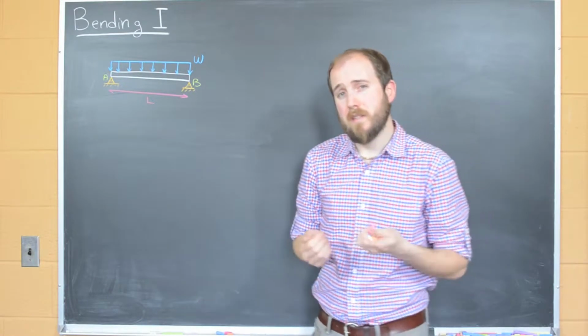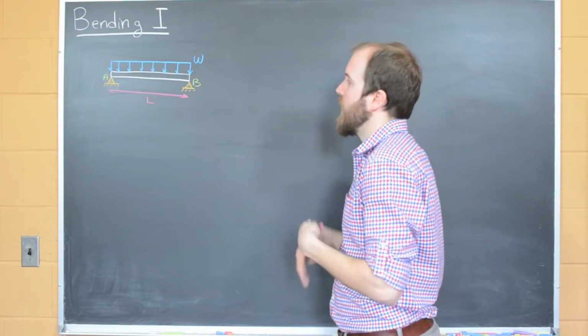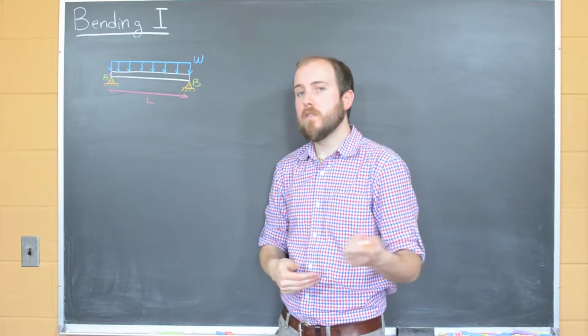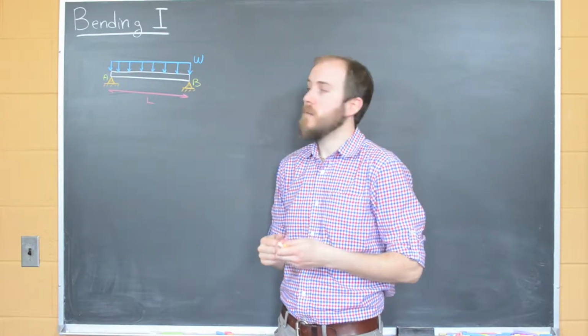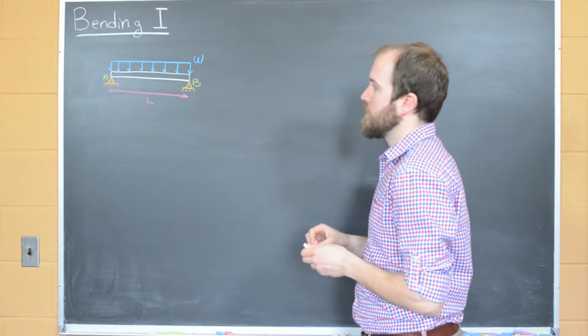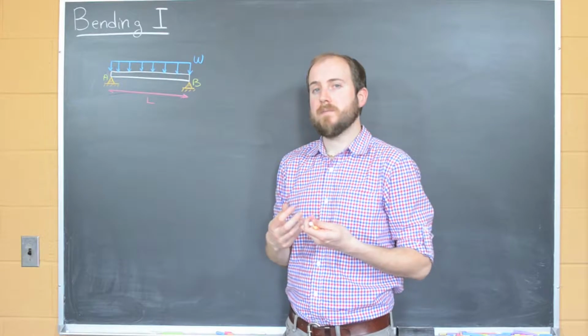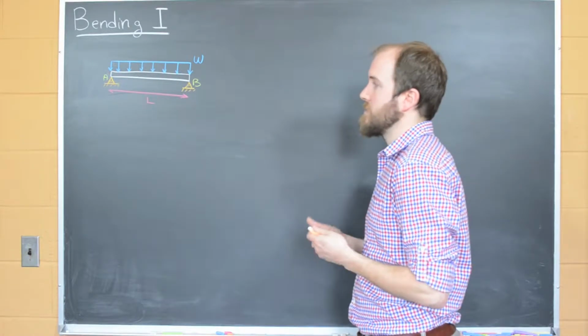As we get more into this topic, we're going to see combinations of load, where parts of the beam can be experiencing a uniform load and parts can be experiencing a point load. But we're going to start simple for now. That's the first thing we need to consider: how is the beam loaded? The second thing we need to consider is, how is the beam supported?